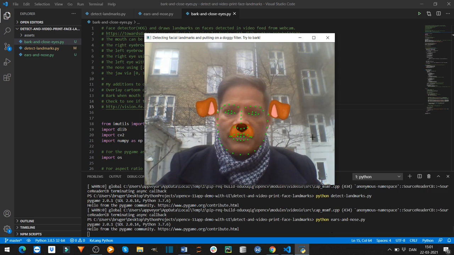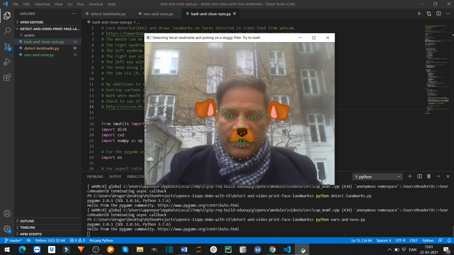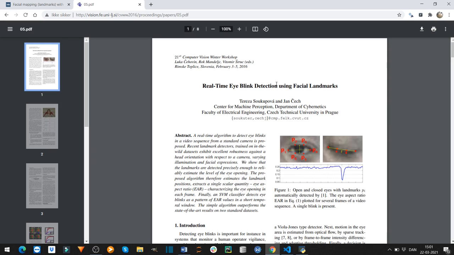Let's try and look at something else that I looked into. I found another article from the Czech Technical University in Prague, where they are detecting drowsiness from when you're closing your eyes. There's the aspect ratio between the upper and the lower eyelid, and then the width of the eye. When you close your eyes, that aspect ratio will fall pretty low, and when you open your eye again, it'll go up. So you can actually detect this.